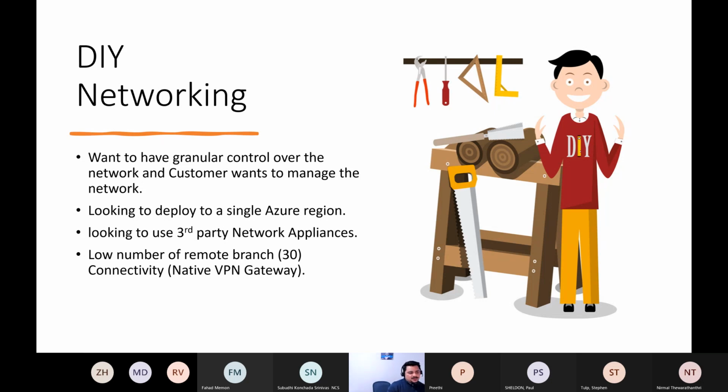Hub and spoke is also good for customers deploying multiple or different third-party network appliances, like FortiGate firewalls or maybe Cisco NVAs. And again, this is good for customers who have a low number of remote branches, close to 30, because that's the limitation of the native VPN gateway in hub and spoke.